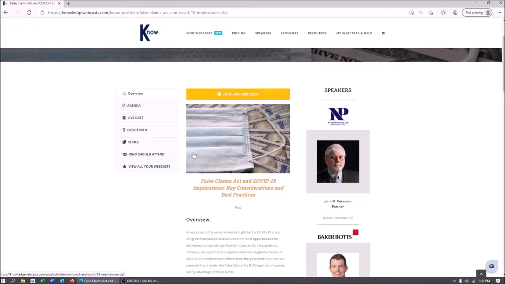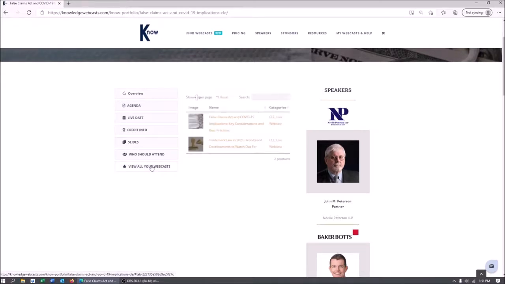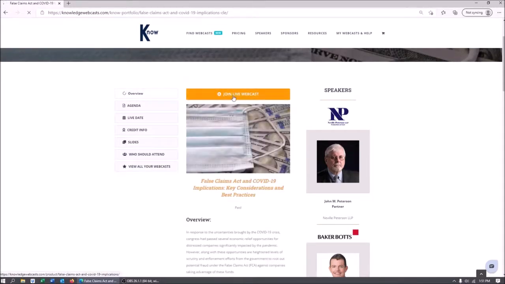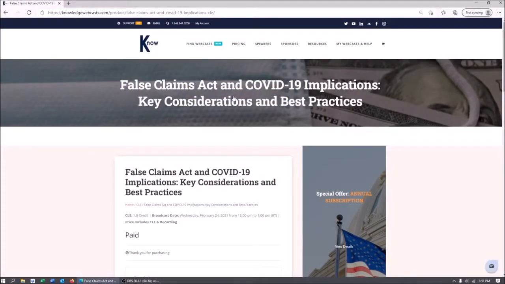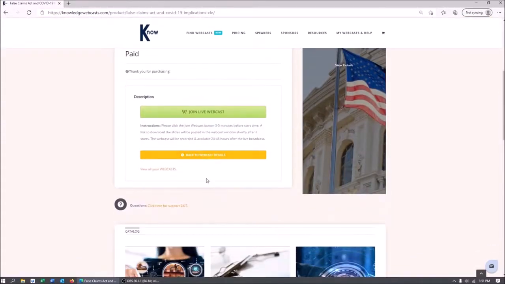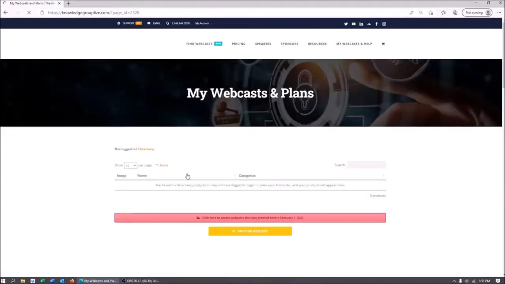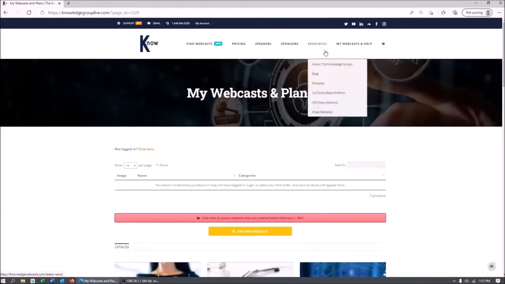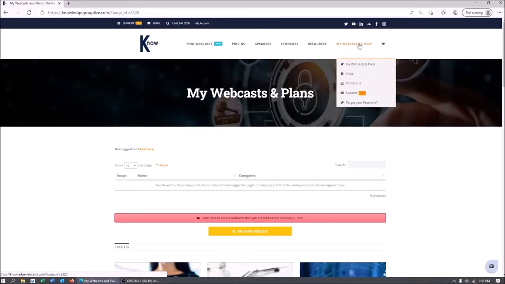Rather handily as well, there's a little option with a little star next to it to view all of your webcasts, and again, that'll pull up all previous purchases. So if you did want to drill into another webcast, you're more than able to do so there. Of course, there's the Join Live Webcast button too, and when you click that, you'll be redirected to the screen where you can press that Join Live Webcast button as you see on screen there. There is also a handy way of seeing all the webcasts from that screen found under the webcast details button. So if you were to click that, it would take you back to that table to be able to see the content.